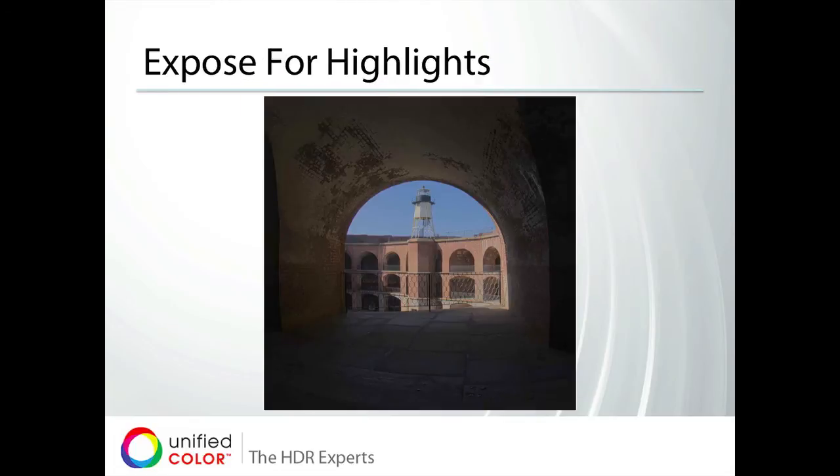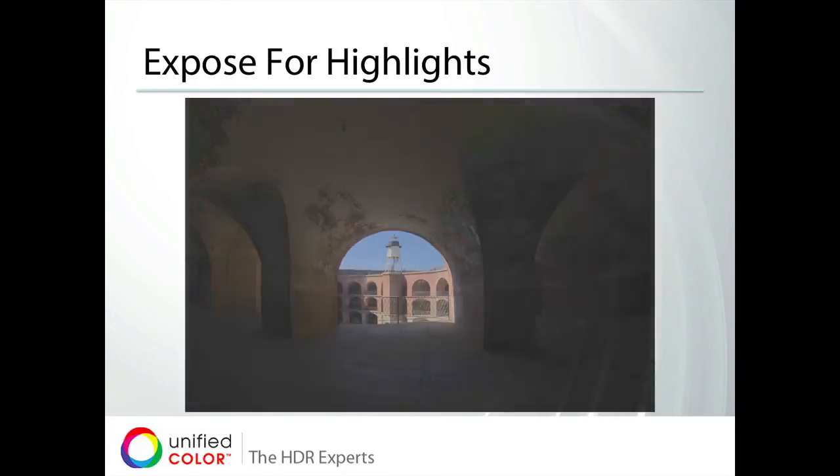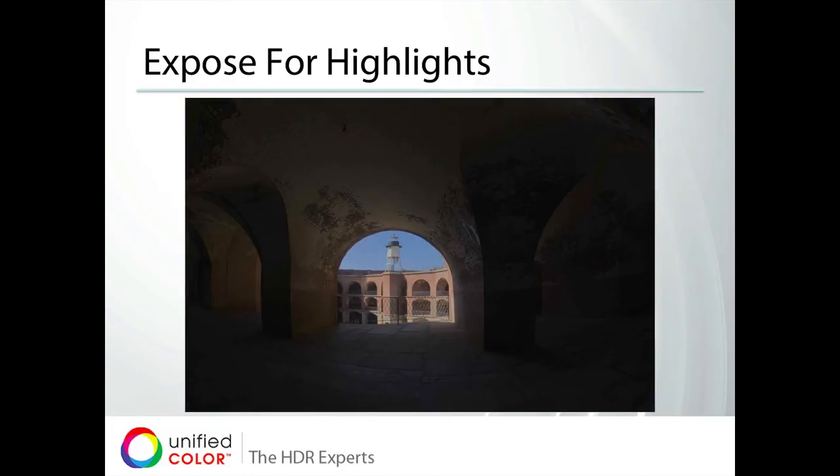Now, one way that I can fix this is to expose for the highlights. So I can adjust the brightness in HDR Express 2 to basically darken the image in order to maintain the contrast and the color, the brightness and the saturation outside in the highlight area as I want. But the effect of that is that I end up darkening the whole scene too much, and I really want to have some more detail in the shadow areas of this scene.